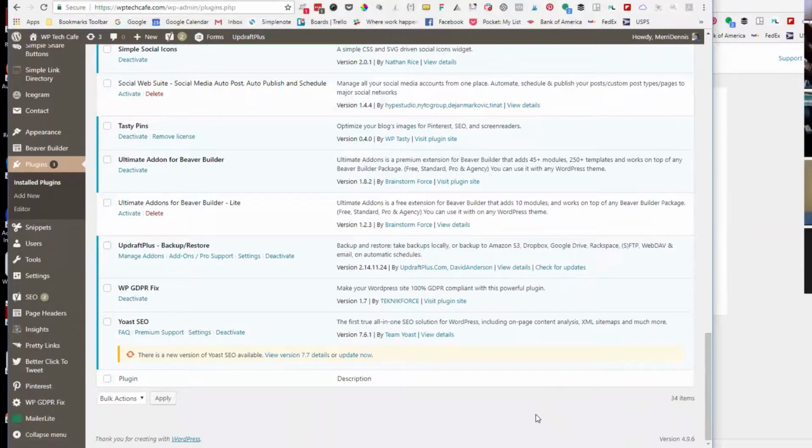And then usually you're going to have a contact form plugin, and then you're going to have something to connect your site to whichever email service provider you're using, MailChimp or MailerLite or ConvertKit or whichever one, Mad Mimi.